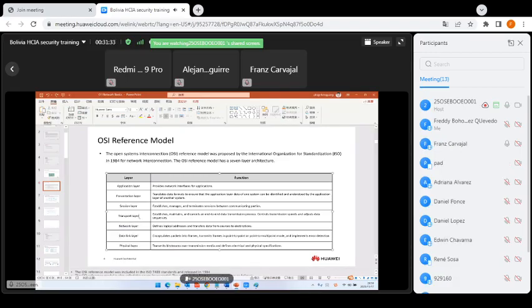Then we continue. And let's see, layer 4, 5, 6, and 7. Transport layer. Now we need to go back to the computer world, the digital world. That metaphor is about how a shipper sends a letter from one person to another, right? But now we need to go back to the digital world, because layers 4, 5, 6, 7 cannot use that metaphor to explain. Okay, now the scenario is 2 PCs.